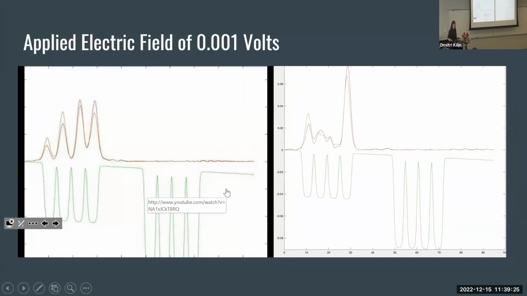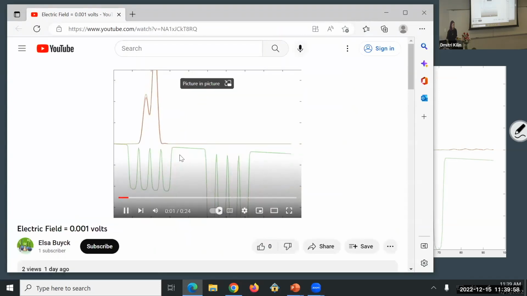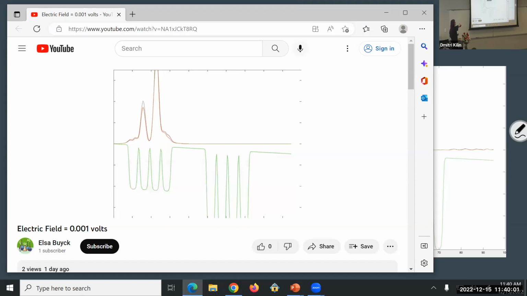Here's the next one. This is where the applied electric field, the value of E naught, would be 0.001 volts, and anything like 0.001 or less is going to give you this really flat slope, where it's not going to have enough energy to allow the electron to move from the molecule to the electrode, which means that no reaction will occur and no data will be able to be collected. So here you'll see how it moves only over the area that represents the molecule.